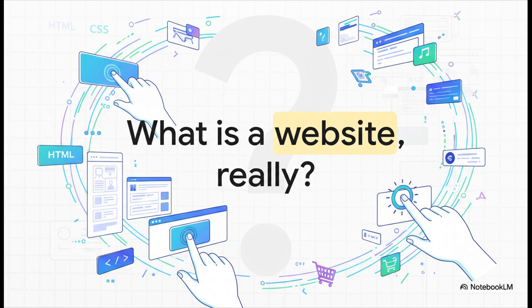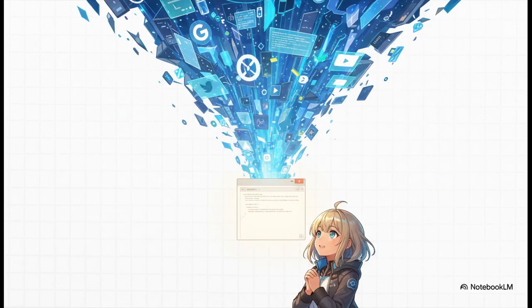So let's just start with the biggest question. You click on them, you scroll through them, you live on them. But what is a website when you get right down to it? You might think it's some kind of digital magic, some super complex thing, but the real answer? It's way, way simpler. That's it. No, really. Every beautiful, complicated, interactive website you've ever been on, at the end of the day, started out as a bunch of plain old text files. I mean, stuff you could write yourself in the simplest text editor on your computer.